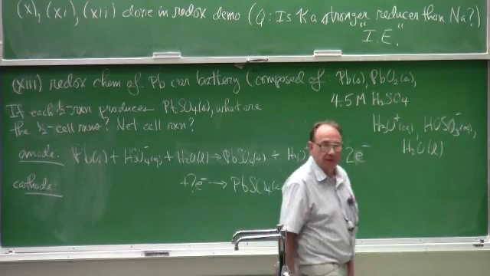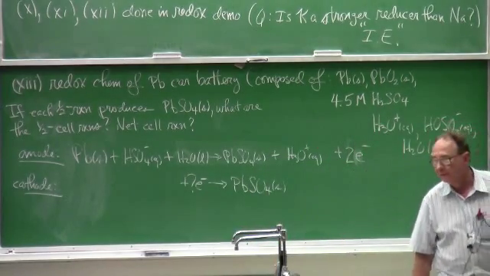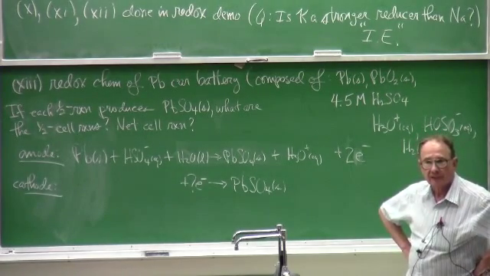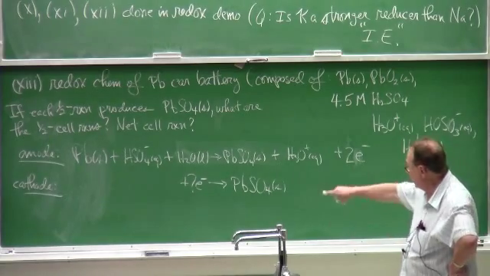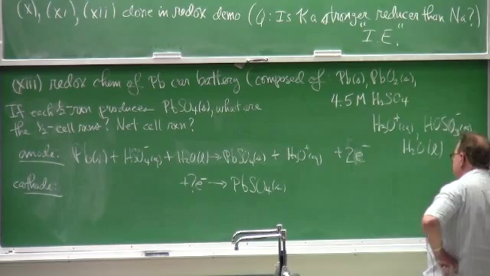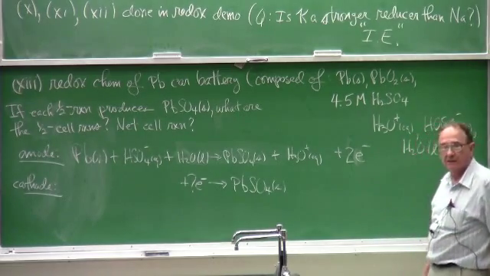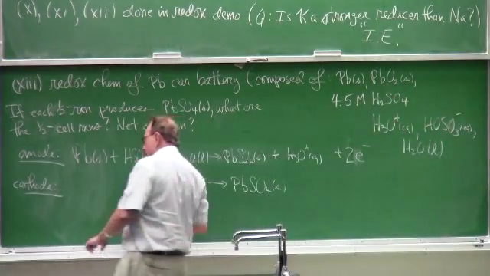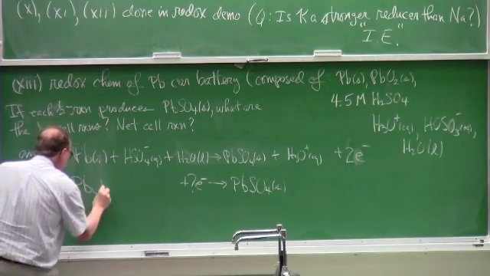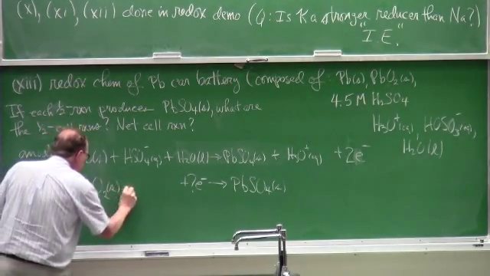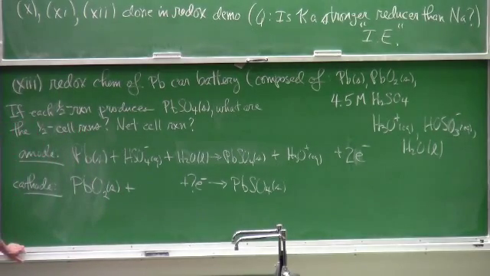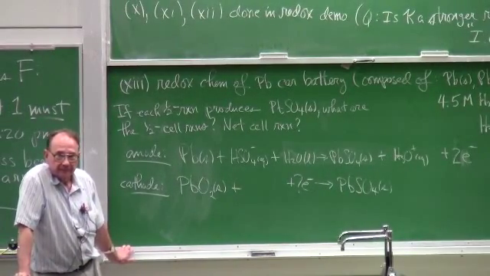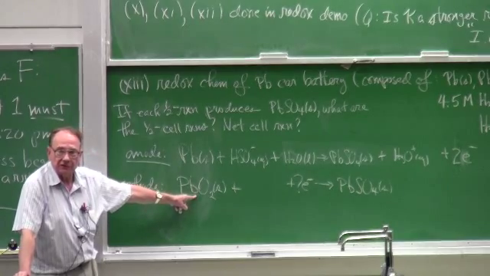Now we start with this. Again, we know lead sulfate is a reaction product, specifically in this case the reduction product. And since this half reaction will correspond to reduction, it's got to be an electron consuming half. What's getting reduced? Yeah. This has got lead in the plus 4 oxidation state. So here we are again with a system where minus 2 oxidation state oxygens are being chewed up.